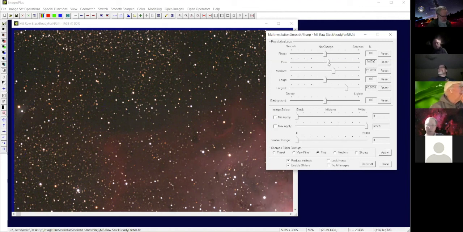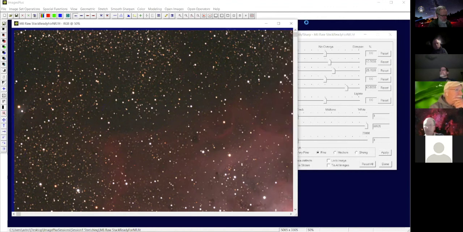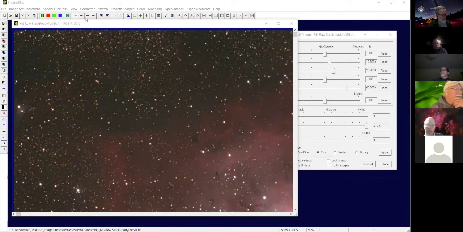And you can increase the fine detail. This will bring the noise up a bit, of course. Just wait for it. So you can see the noise is starting to come up in this area now. But again, it's an experimental process. It's less experimental if you know the math behind it. You can see, oh, by the way, you can see the difference in the image sharpness. I'm pointing at the screen like that does any good.